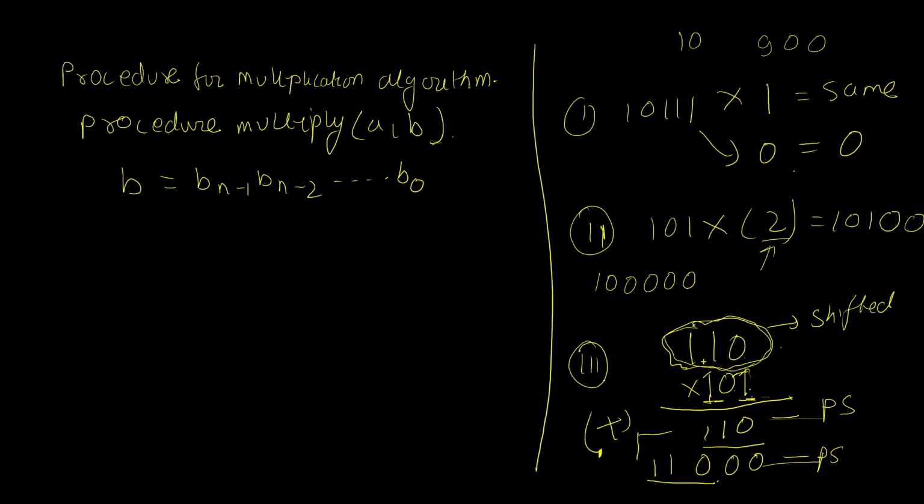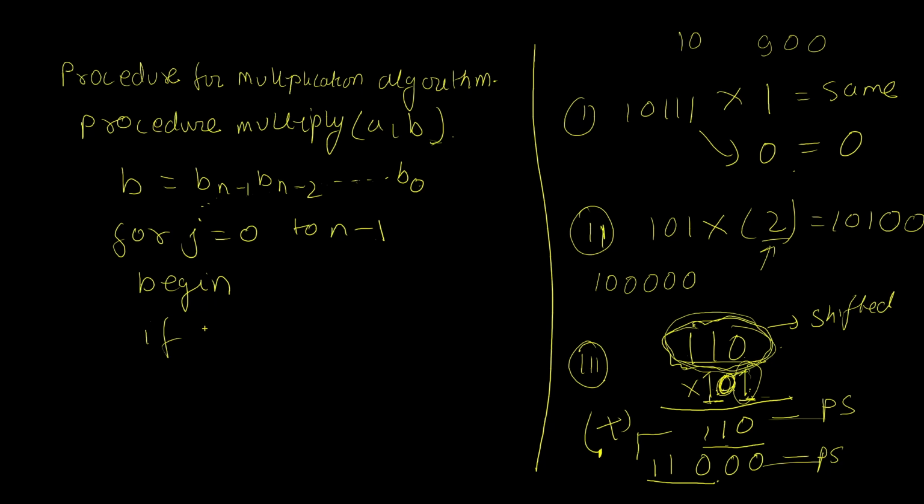So the first step works by passing the top number through each of the digits of another number. So I need to loop for each of the digits of the multiplier. So for j equals 0 to n minus 1, and I'm indexing from 0 to n minus 1 here. Let me specify the loop block by writing begin. And the rule is simple, right? If my digit is a 1, just use the same number and shift it appropriately. If the digit is a 0, don't do anything. I don't even need to add in that case.